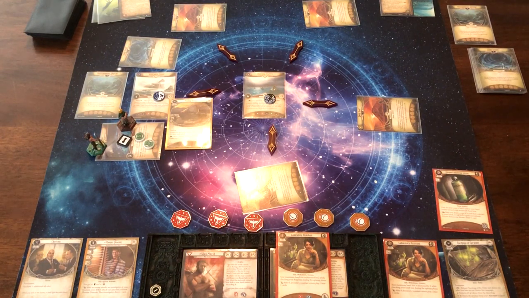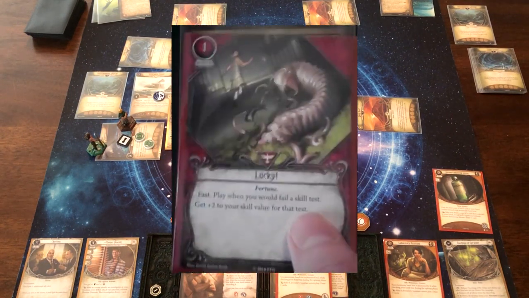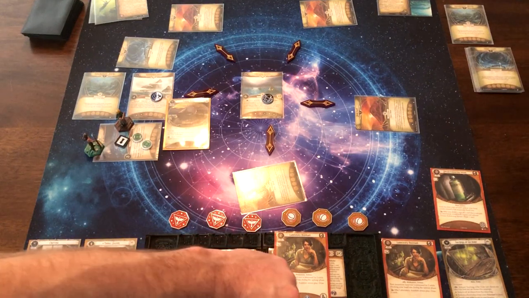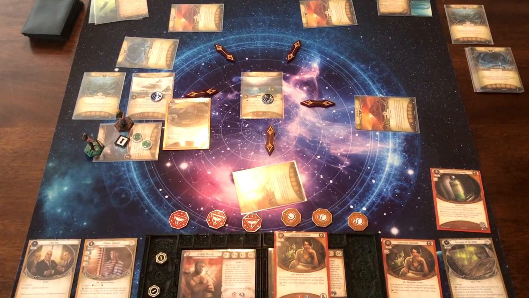All right, Silas will get a lucky. And a resource. And then Amanda.